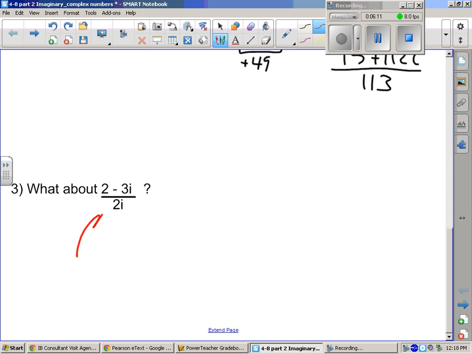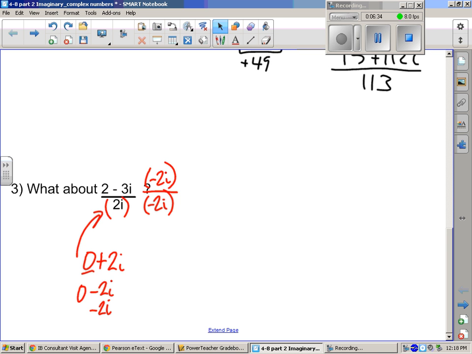But what you want to think about, when you have 2i, what that means is the real number part is just a 0. So it still has a conjugate. The conjugate would be 0 minus 2i, which is the same thing as negative 2i. So that's the conjugate that we want to multiply by. If it was a negative to start, we'd make it a positive exactly as its conjugate. You switch the number that is on the i part, the imaginary part.